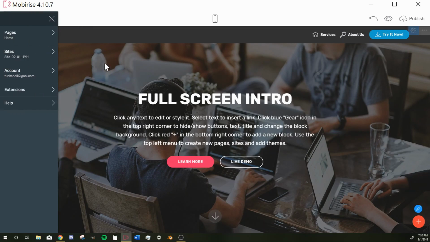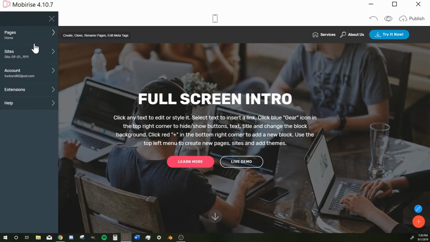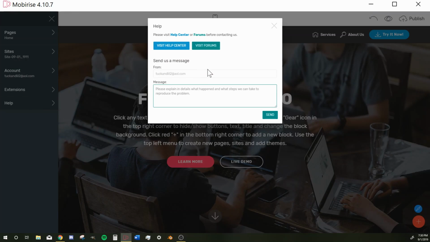I'll quickly explain some of the stuff over here. If you click or hover over this, right here's the help. If you have an issue, a bug or something like that, you can send a message or use the forums. They're both equally as fast, but sometimes the forums will be a little bit faster if they're getting a lot of questions all at once.